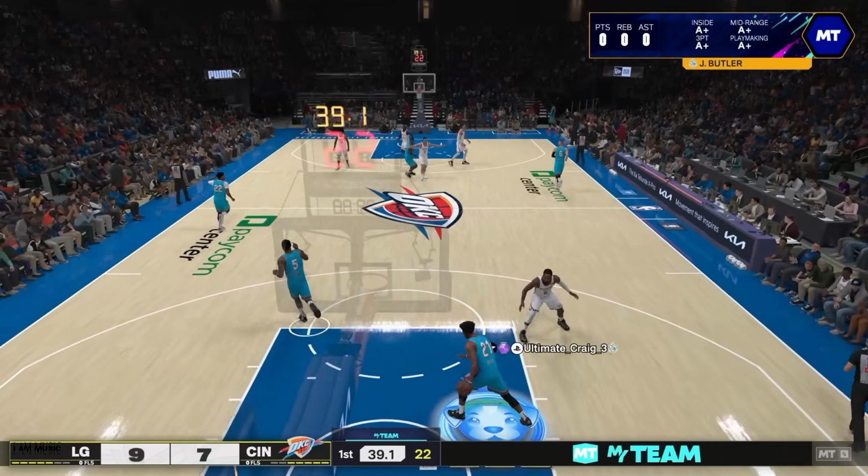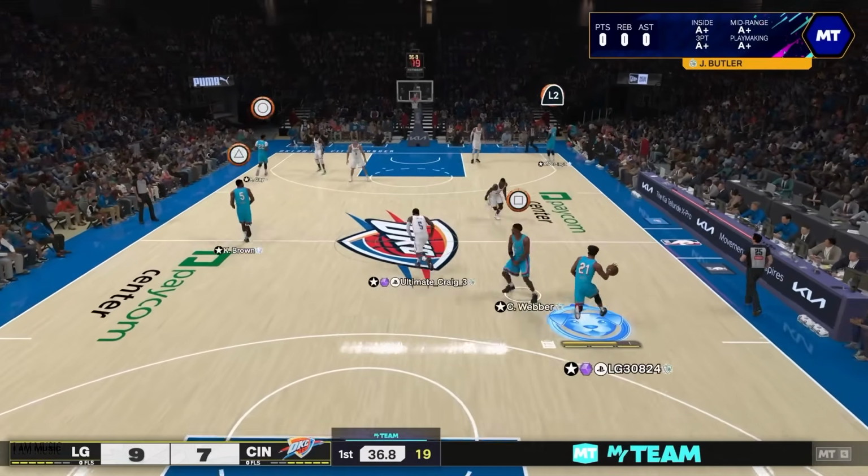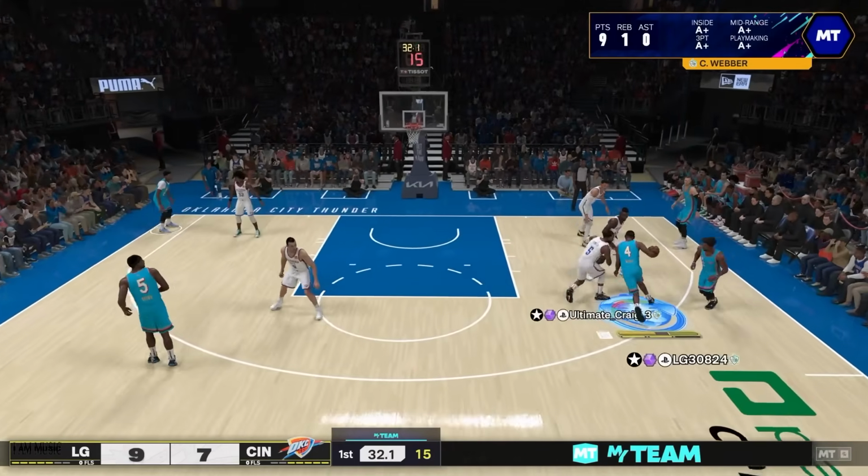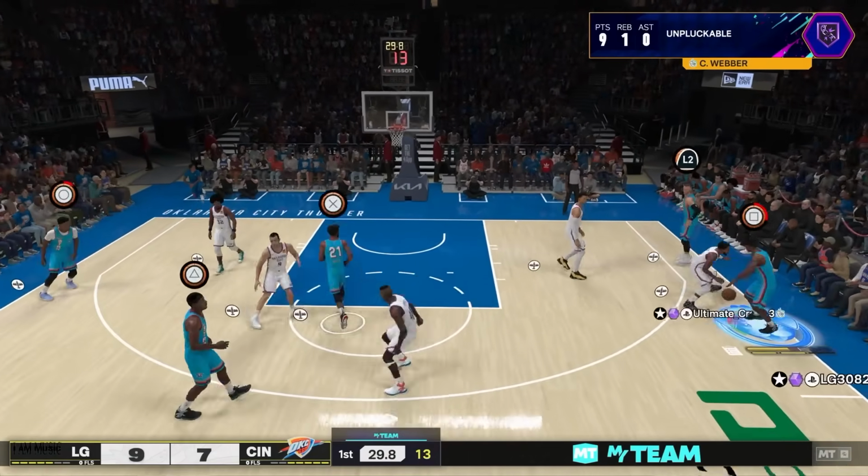My bad. Francis, Garland, push, force a switch. That's good. Buy him. Buy him, C-Web. No, C-Web. Okay, we're resetting. Reset.